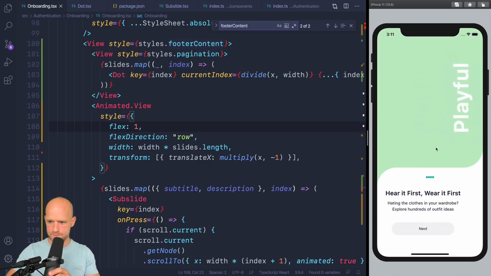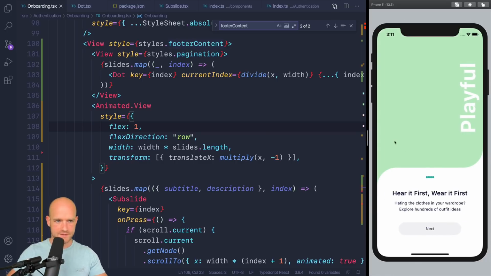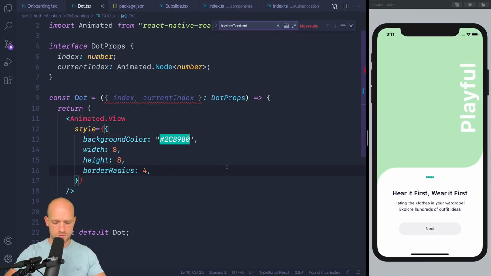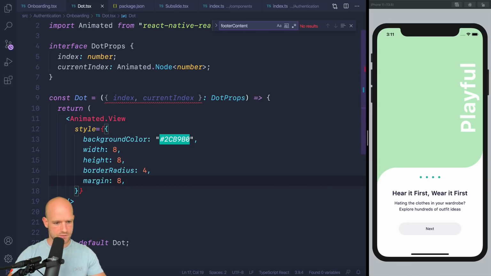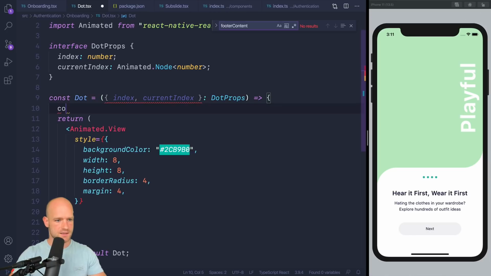And okay, let's animate these little guys here. So margin 8 or 4, and so we need the scale and opacity.